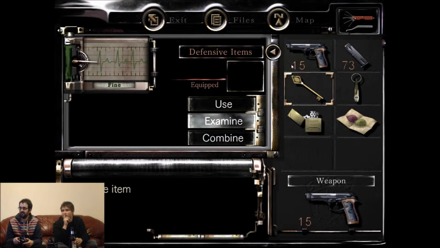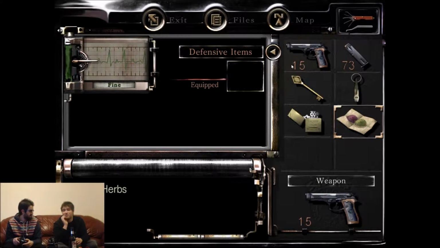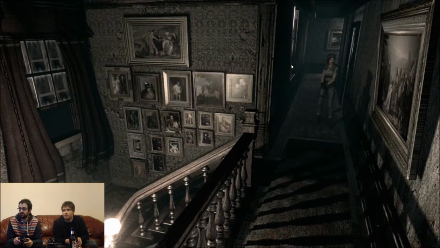Doesn't it say sword key now? No. We've got the lighter, which we used to light the fireplace. Tom's contribution. Fire. Yeah, fireplace. And we made a mixed herbs. Check out my mixed herbs. And that's what we did.